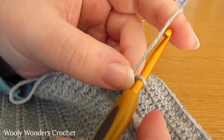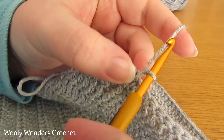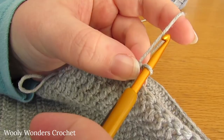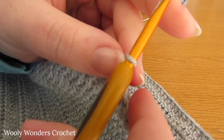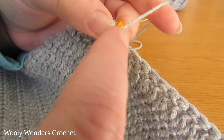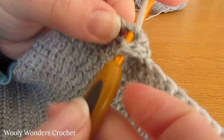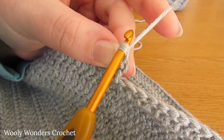So you want to chain 1 and turn to begin this round, as I have already done, and as usual that does not count as a stitch. And we're going to start off by doing 60 double crochets, and we should have 120 at the end of round 21. So we're going to do 60 to take us halfway round. So yarn over, go down into the first stitch here and do 1, and then do 1 into the next, and keep going until you have 60.